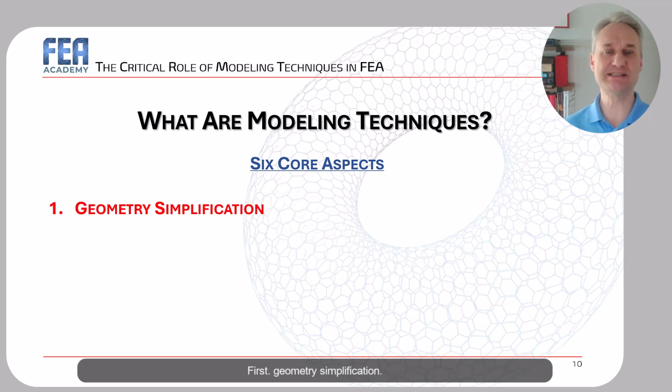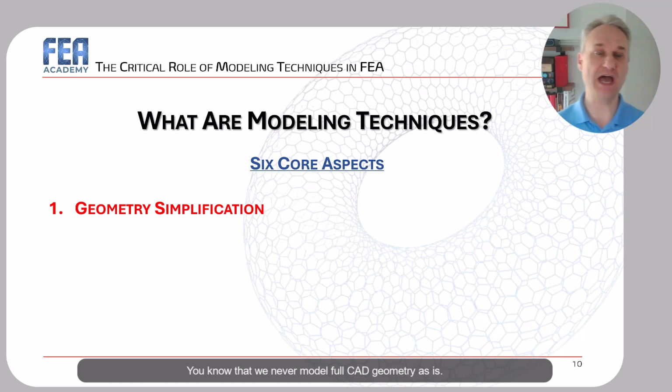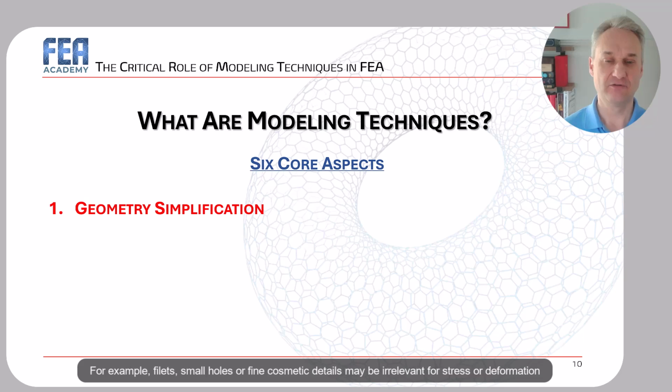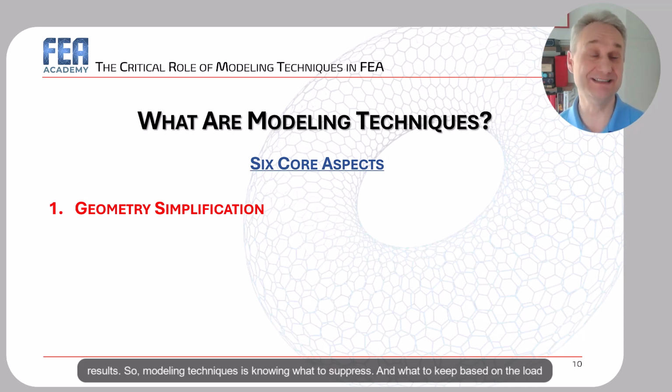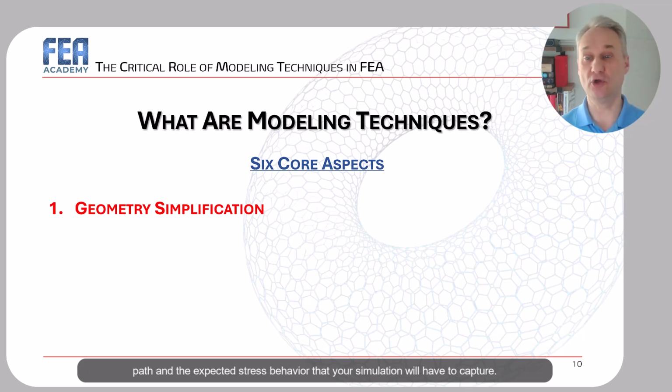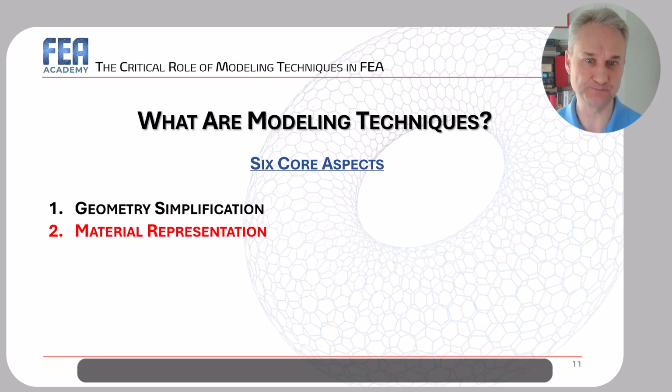First, geometry simplification. You know that we never model full CAD geometry as is. For example, fillets, small holes, or fine cosmetic details may be irrelevant for stress or deformation results. So, modeling technique is knowing what to suppress and what to keep based on the load path and the expected stress behavior that your simulation will have to capture.